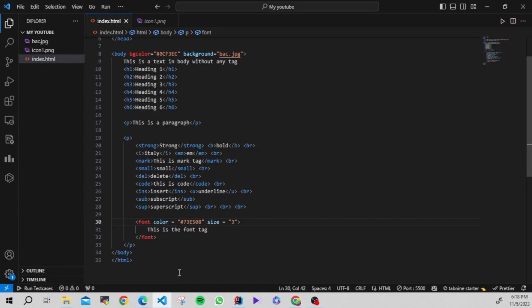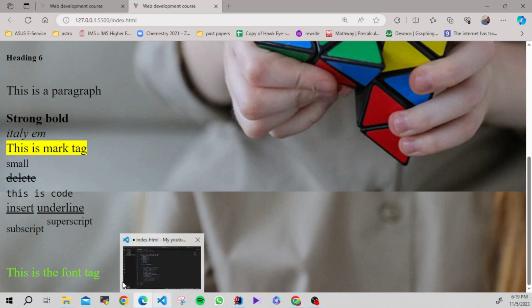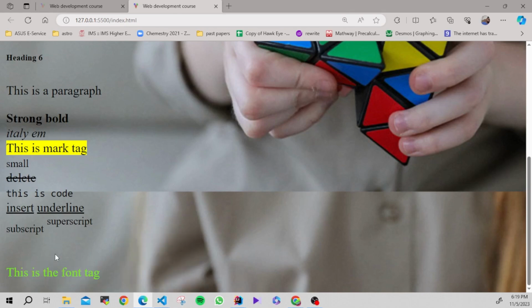Okay, if you like to change the font of this part, you can see almost all the fonts are equal. Now we can change the font of this tag.